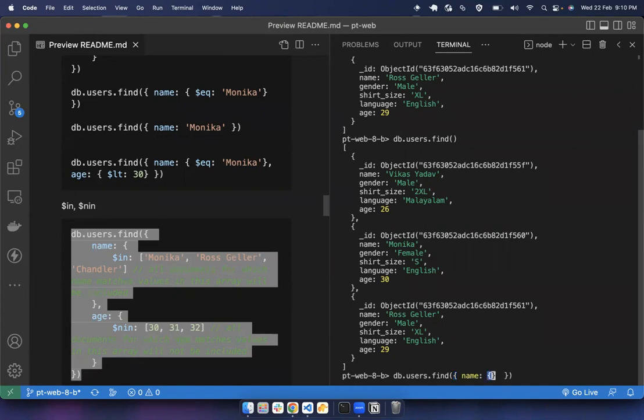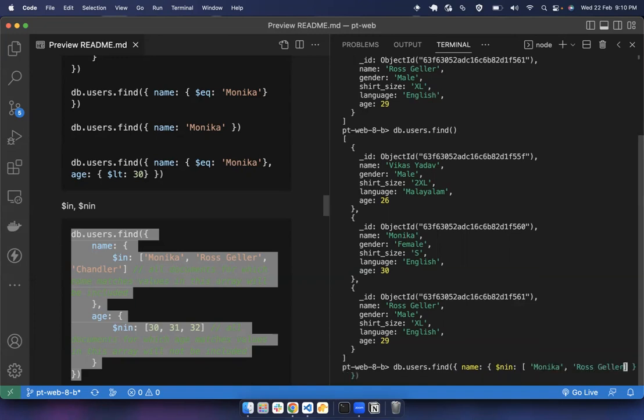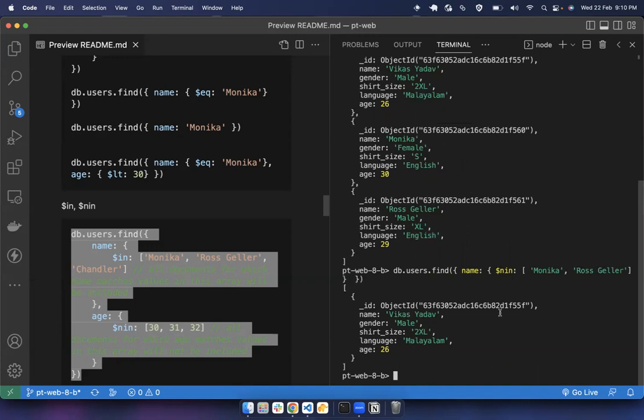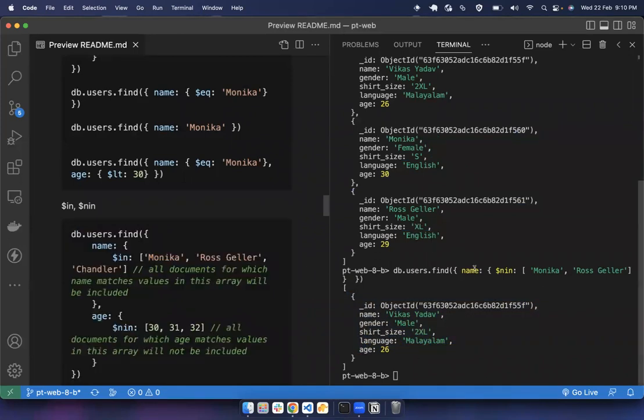If I want to say name not in, and if I give the array saying Monica and Ross Geller, then you will see that this time these two are not included. Only this is included. Okay, clear?